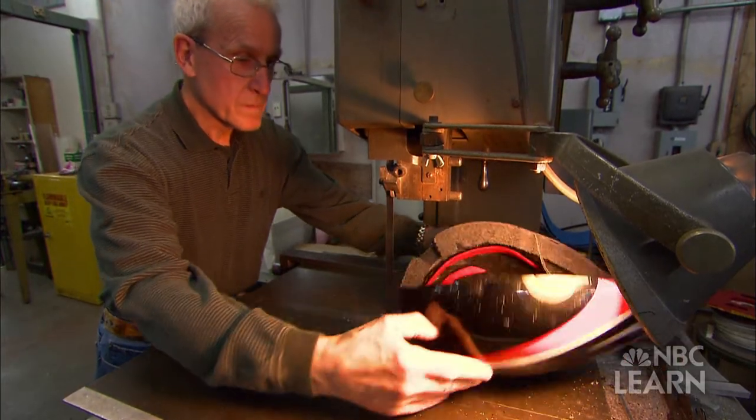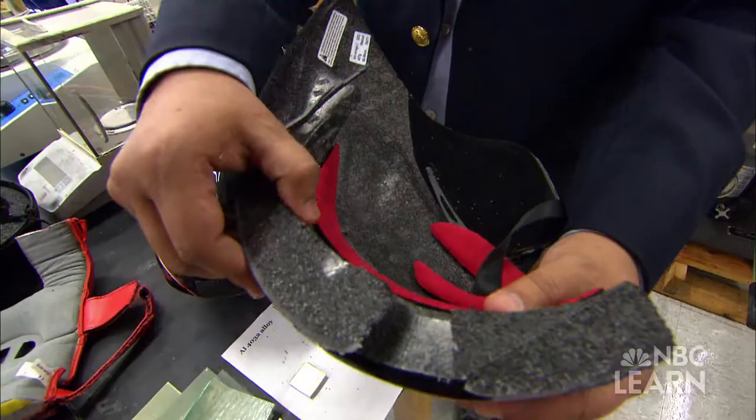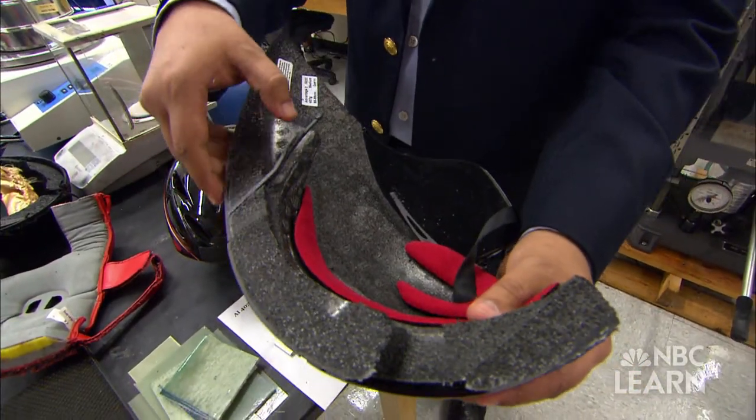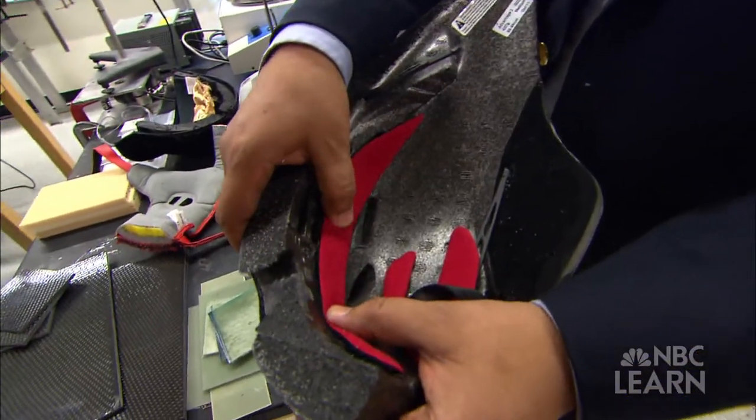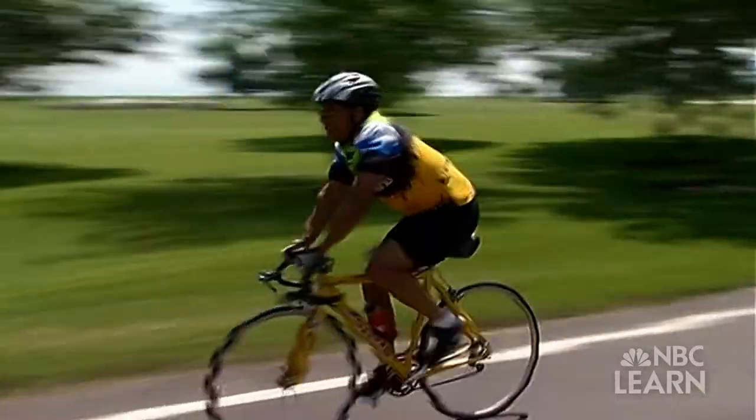Helmets usually have a three-part construction. The outer layer is very strong and stiff, which protects the biker from friction with the ground or road. Then there is an intermediate layer which is a stiff foam, and that takes most of the impact force and protects the biker. And the innermost layer is a flexible foam that is there for a better fit on the biker's head, and also to ensure the air circulation inside the helmet.